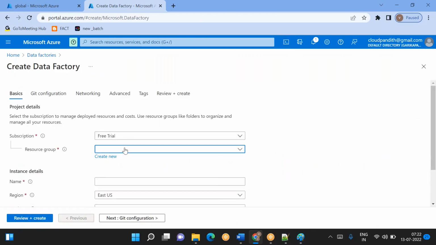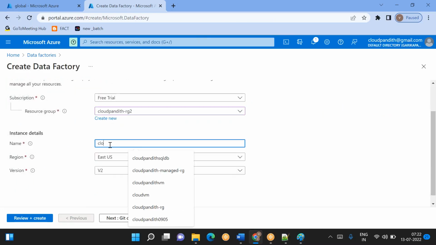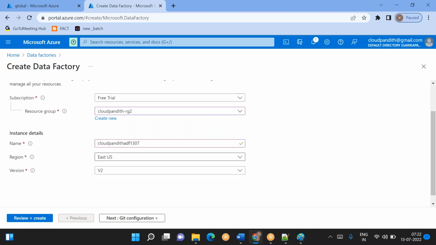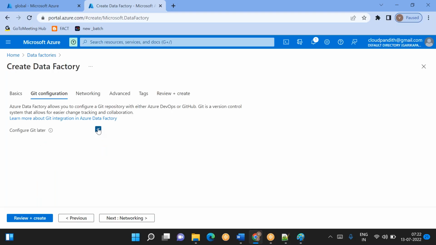I am choosing the same resource group because I want to add everything in the same resource group. Cloud Pandit ADF 1307. The region is the same, in the same US only. I am launching the ADF also. So the ADF code and all I want to deploy into other environments. That thing I'll take care of later.